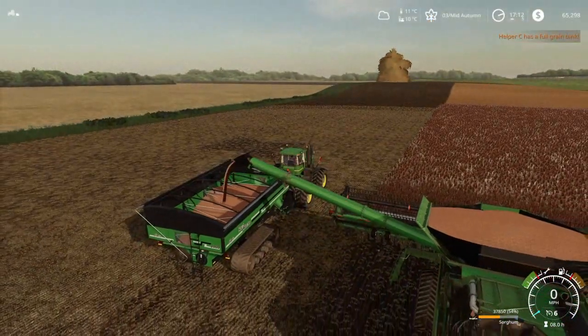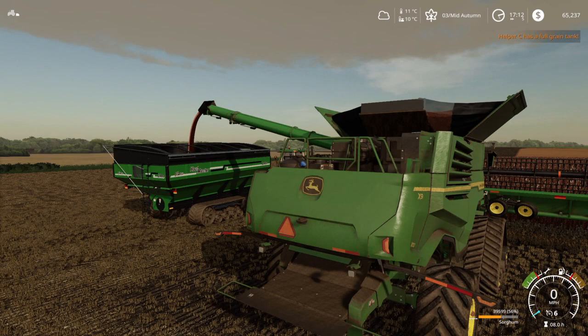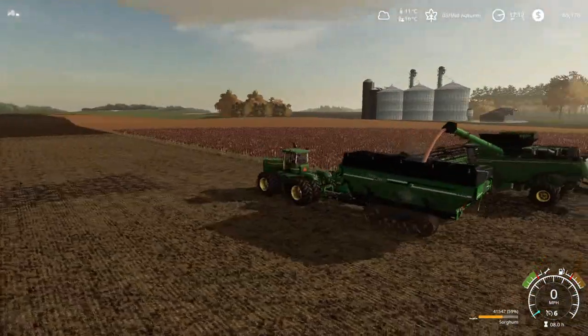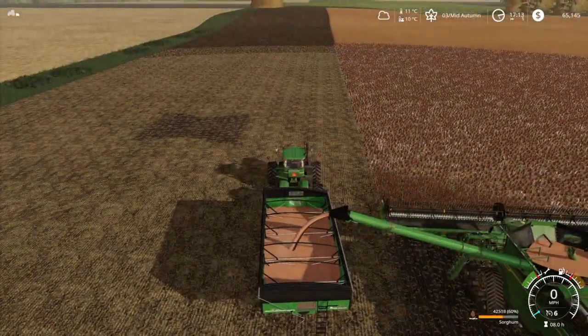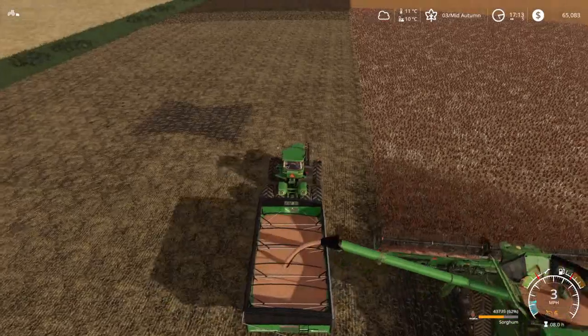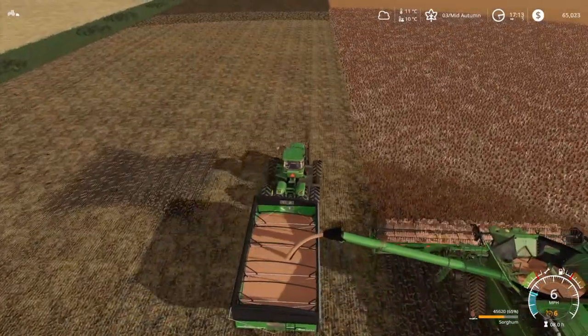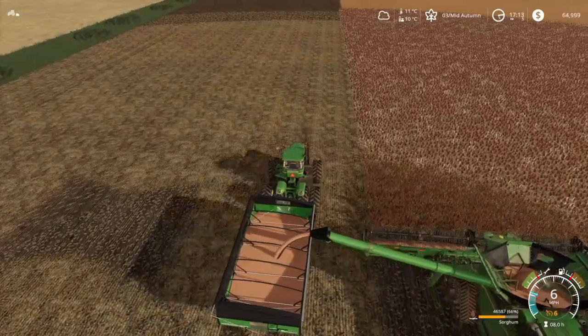Yeah, so as soon as you get 80% again, we'll get them going, and then I'll load them all the way to the top, and then we'll head straight over to the delivery point there at North Grain, so we can unload this and make sure we have enough room for the next load in there.